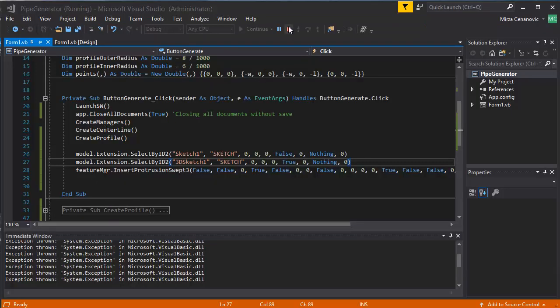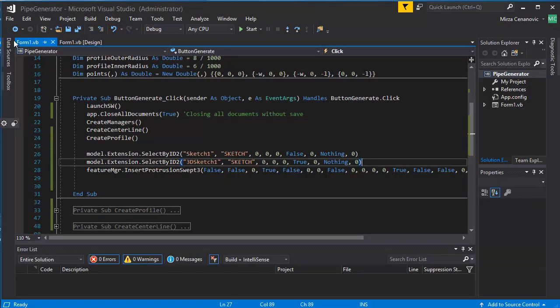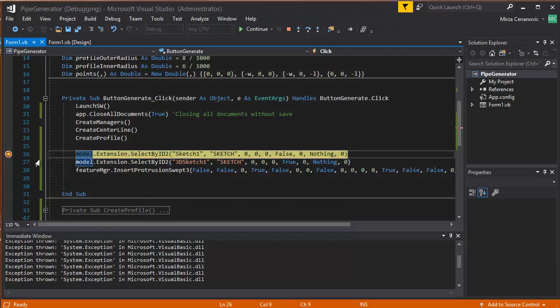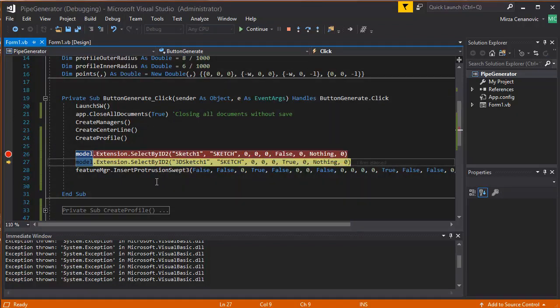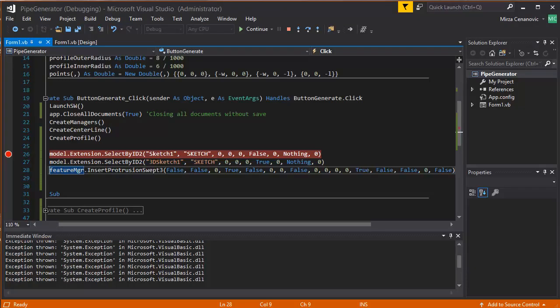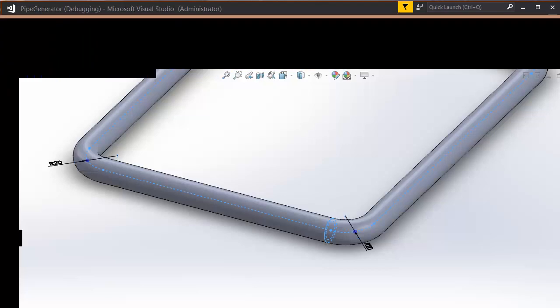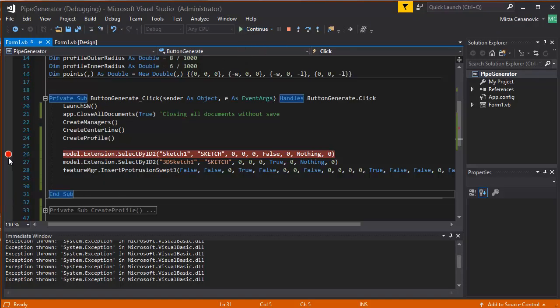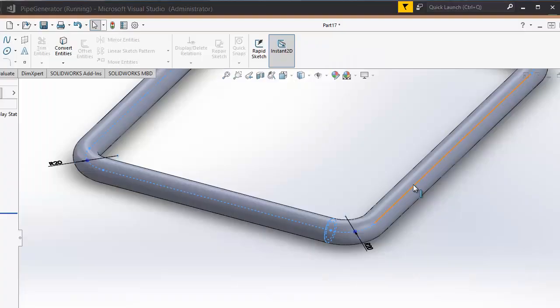And it did actually run the whole thing because we didn't have any debug breakpoint. So we're running. Here are both selected, and then the protrusion is created here. And run continue, and that is done.